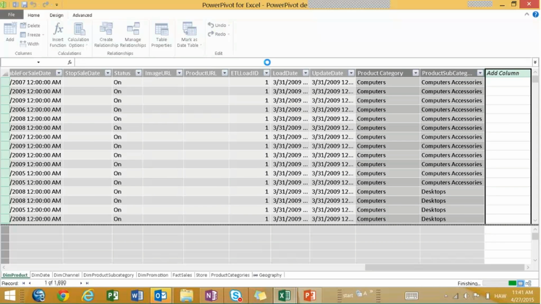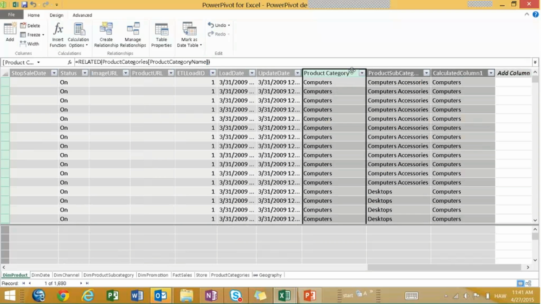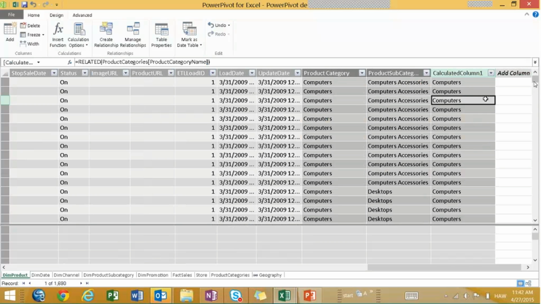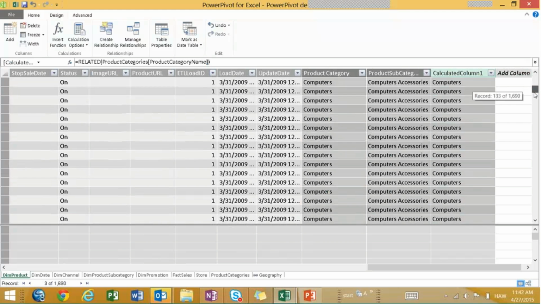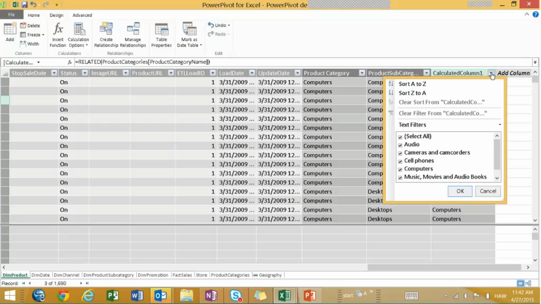But those little pieces that people don't really talk about so much, and I think during the demos, as you can see, I'm apparently very good today at having errors. And it says here what our calculated column is, and you can rename it. I'd already done this once here, but I renamed it as product category. And as you scroll through, you're going to see all the different categories, or you can just click on your drop down, just like in Excel, and see what your categories are.